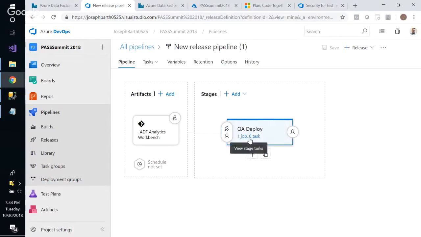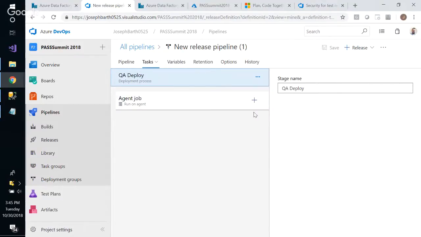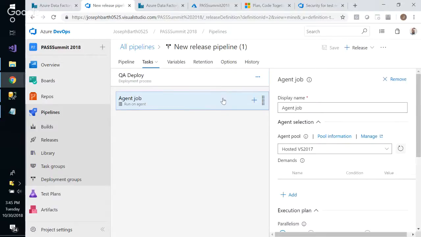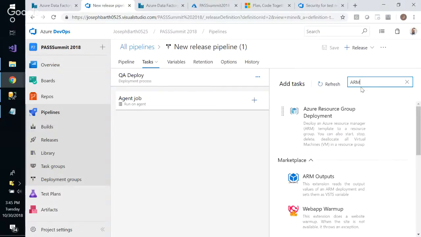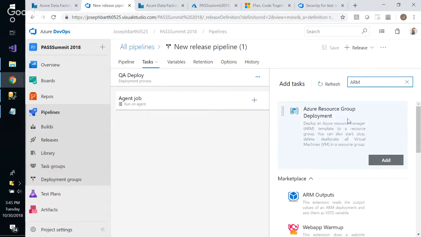to add the actual deployment of the Azure ARM template, you actually need to create a task. To get to that, you click in here, and this gives you the ability to add a task. Right now we have nothing under the agent job. I usually use VS 2017. I don't know if it really matters for Git, but it does for Azure SQL DB or some of the .NET projects, because you want to make sure you have the latest Visual Studio that you're compiling against. So I just set that standard. I'm going to click ARM, and that's going to be Azure Resource Group Deployment.